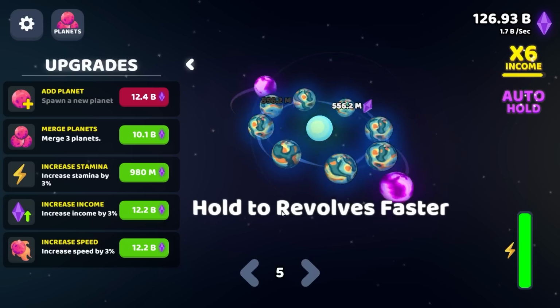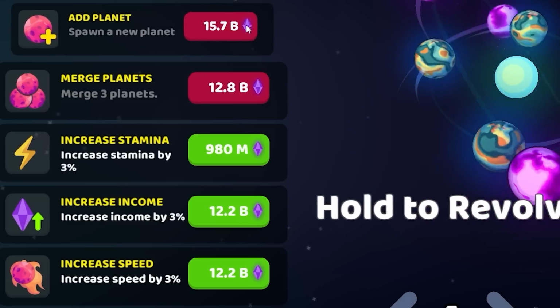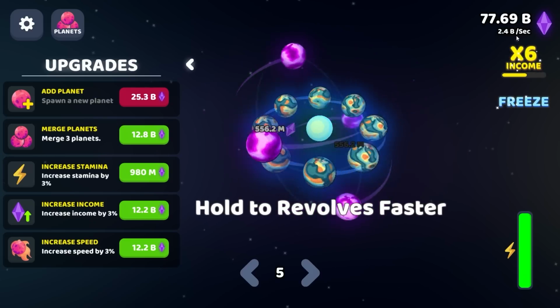I zoned out in a coffee-induced trance for a second, and now we have $130 billion, so we're going to merge more planets. You know, we're going to do that twice, and then we're just going to replace 6 planets, because I'm pretty sure we can about afford that. These very symmetrical planets now earn us $2.4 billion every second.